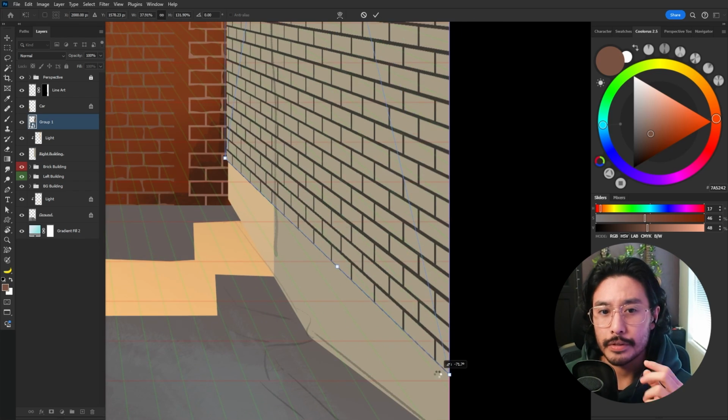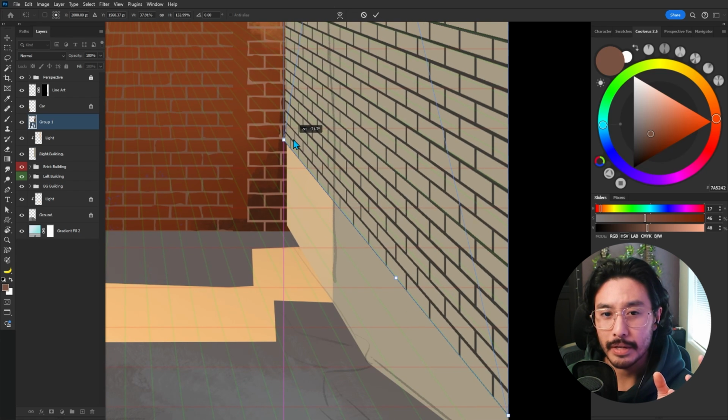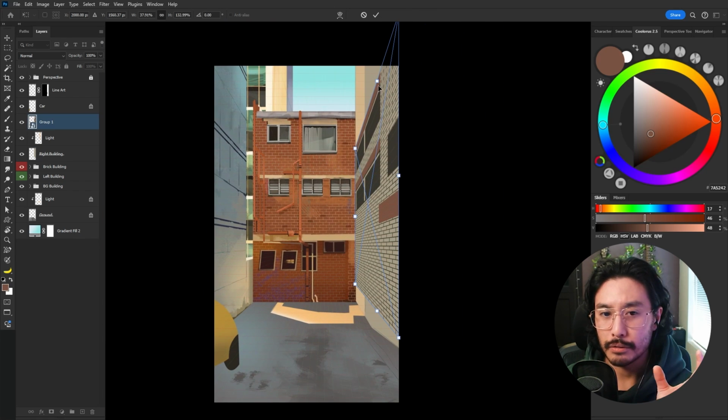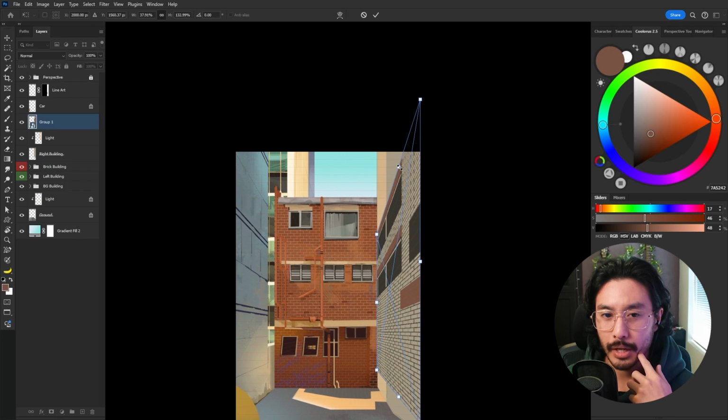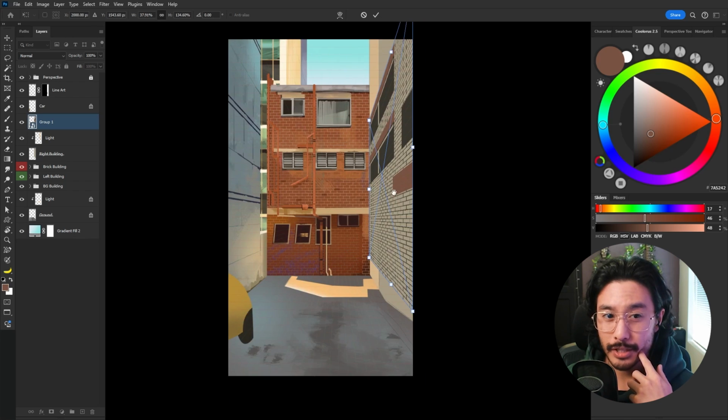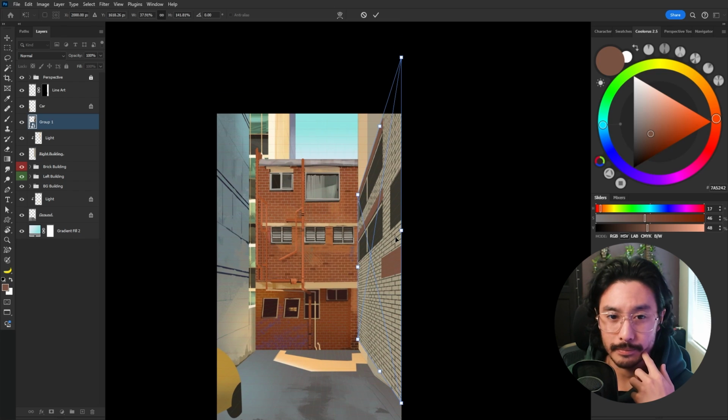So this is the part here, if you just pay attention to my layers, I've merged everything as one giant smart object. So all of the windows, all of the bricks and shapes and everything like that. And when I committed the change, it merged all of it into one layer, which is not good.